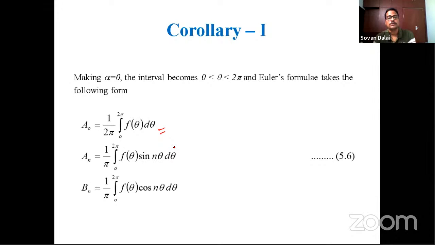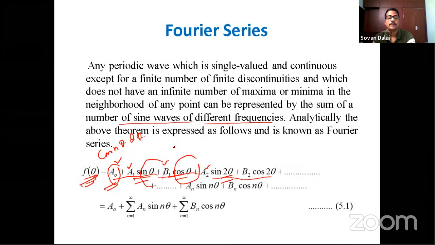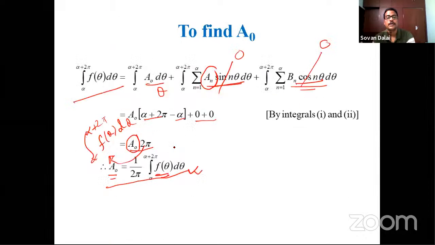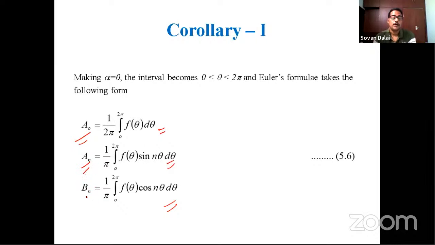In most cases you will see that non-sinusoidal components are basically combinations of sine components having different frequencies. So they are represented by these expressions, that f theta is equal to a0 plus a1 sin theta plus b1 cos theta plus a2 sin 2 theta, and so on. Most of the cases they are basically combinations of sinusoidal components of different frequency, but practically their nature is non-sinusoidal. What is our target? Our target is to find out the a0, an and bn values. So by using the formulas of a0, an and bn, we have to find the different coefficients. Already I showed how these equations come from the basic integration. But for the solution of this type of problem, you have to remember these three equations.